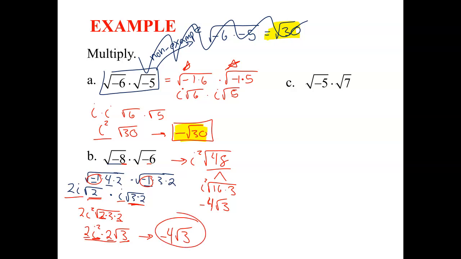What 2? I still have, I had, this was from the first one, 2i root 2. That's the first one. The second one was i times 3 root 3 times 2. That's there. That was the first one. This is all -8. This is square root of -8. This is square root of -6. I hadn't combined them yet.